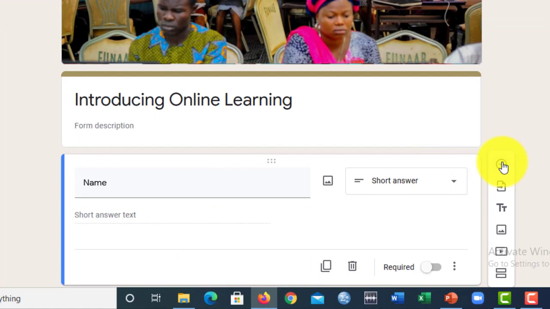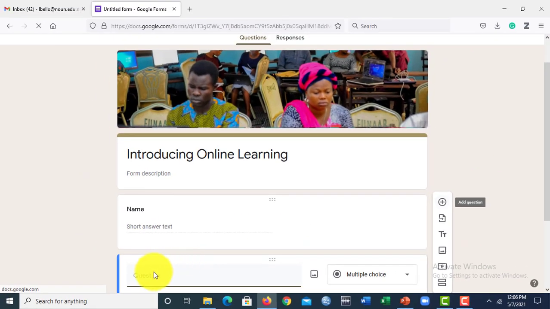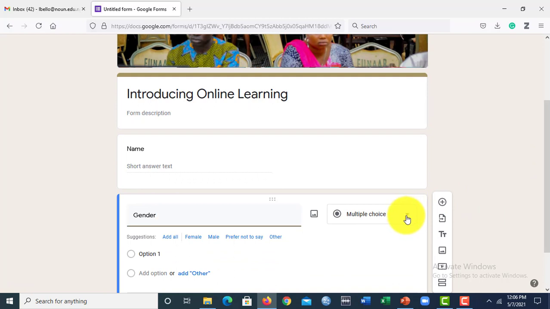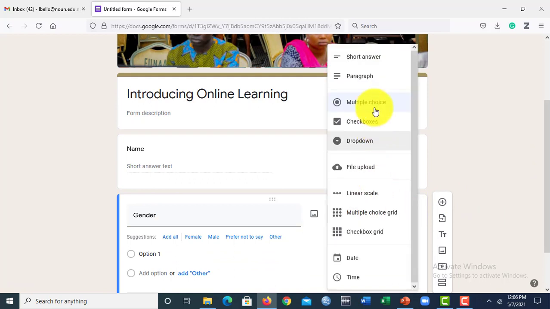If you need to add another question, look at this plus sign. Click on it, and it gives you another question. You can see it here. If you need something like gender, if you want to know their gender, then you can pick something like multiple choice because they need to pick one.